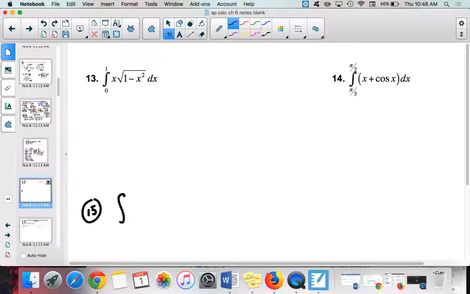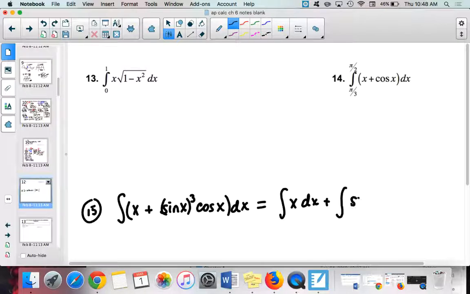So if I had something instead that looked like x plus sine of x cubed times cosine of x, you can't say, oh, I'm just going to keep this all together and u is going to be sine of x, right? That would be really complicated for the second part of the expression, the x part. Do you see what I'm saying? So what I would do is integrate the x by itself, and then I would do the u substitution for the second part of it. So I'd say, oh, my u is going to be sine of x, etc. Right? Does that make sense? So you can break things apart. Don't think that you have to look at it all as one big chunk.